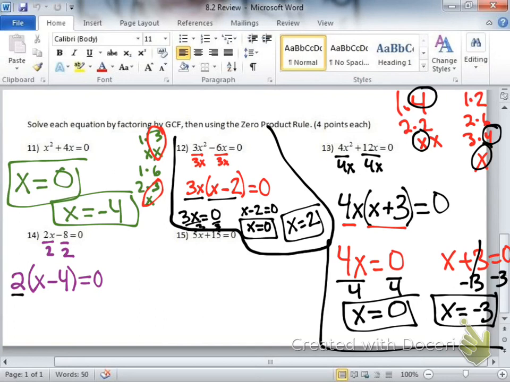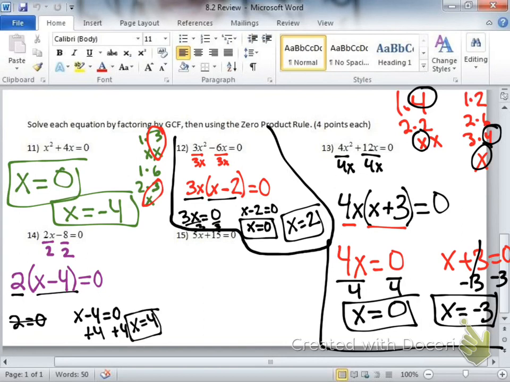When does 2 equal 0? Never. So that's sort of where the extra solution that we were getting in these types of problems drops off. You factored out just a regular old number, and a regular old number never equals the number 0. There's no x there. So you're kind of missing a really important part of that factor. And then back here you just get a 4. So x equals 4.